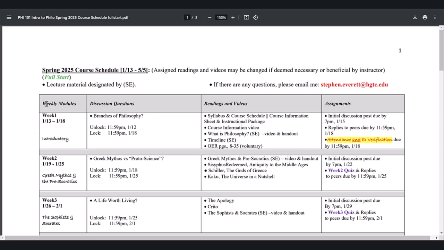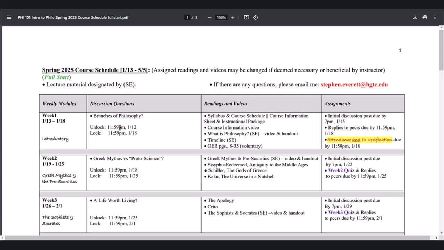For example, you have week 1, which is the week we're in. You have the dates, the span of the week that's on introductory material. It has this prompt that's letting you know this is what you want to look for when you're looking for the discussion for this week. It also gives you the lock and unlock times. These are the same as the available or the unavailable times.